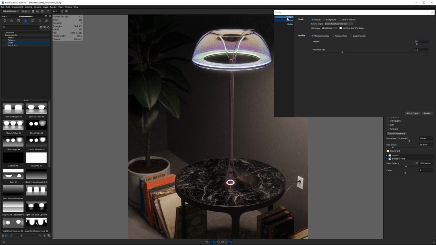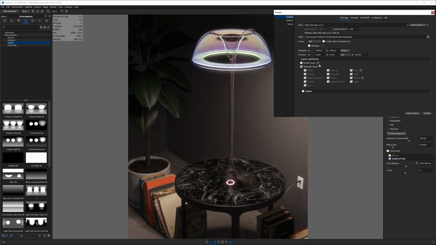We're going to render this out using as much horsepower as I have. Now I'm fortunate enough to have a pretty beefy computer. KeyShot says 64 cores that it will take advantage of. If I had a machine with say 32 cores, then this image would take twice as long to render on my machine. If you have a laptop that has 8 cores, it would take 8 times longer to render on your laptop than it would on this machine.